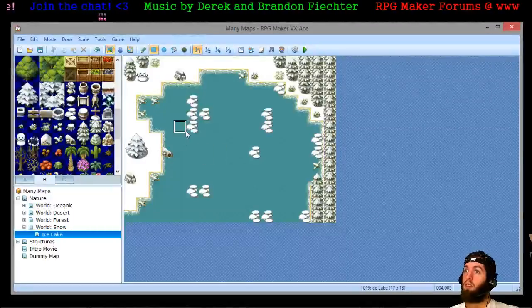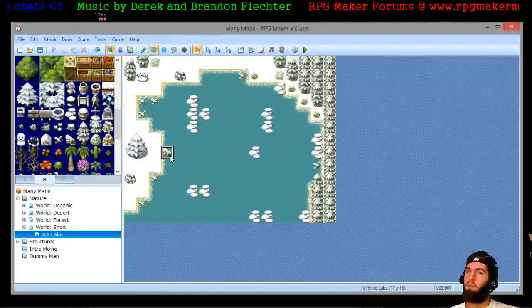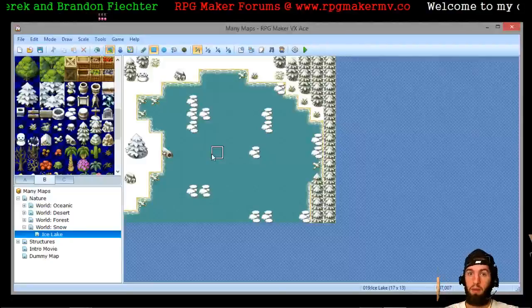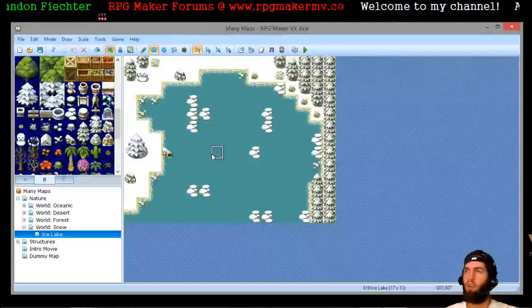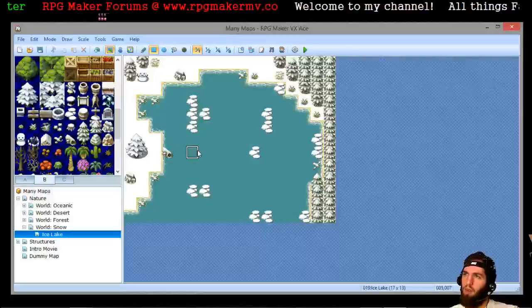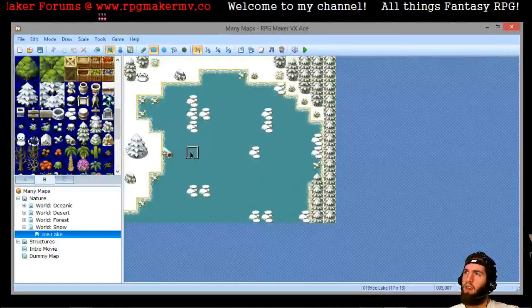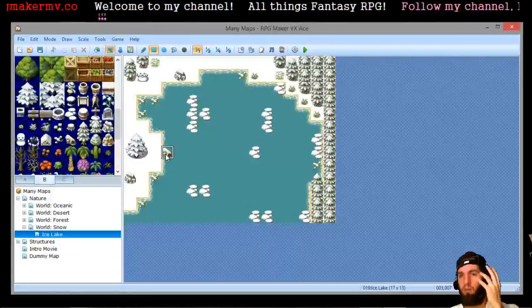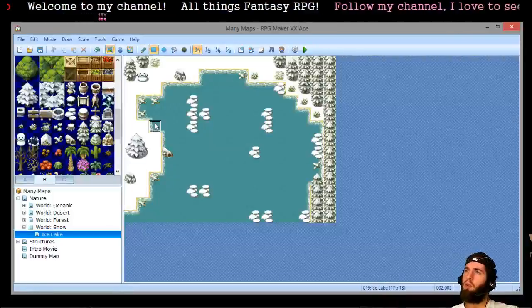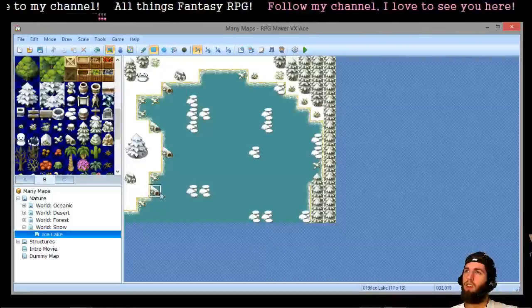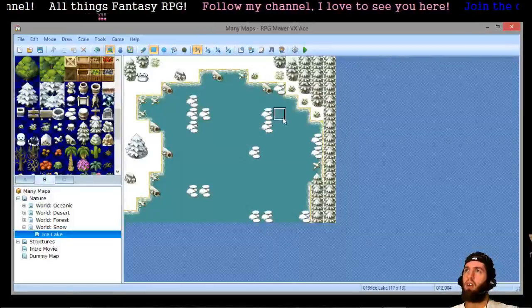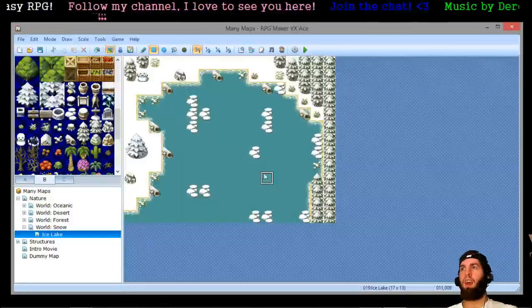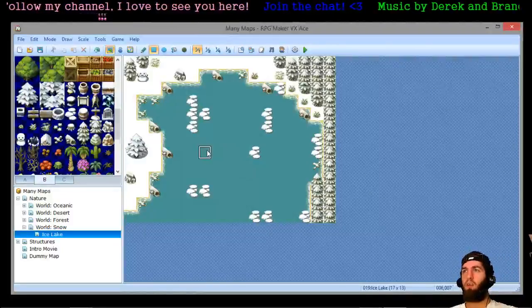So let's go on. I took a log and I put it over here on the opposite side of the forest, as if to say the log maybe broke off one of the trees and fell and drifted off to the other side. Now one thing I do want you to note when you're map making is that if you place too much of something, it draws too much attention to the mind. Whenever you're playing, you'll see so many logs and you'll start to think, that's really a lot of logs. So whenever you start placing things, be wary of how many things you're putting down. You have to kind of take a tally and account of what's on your map.